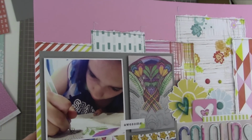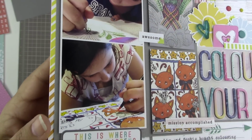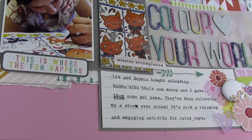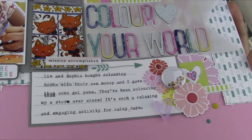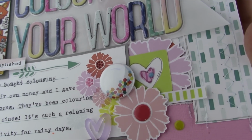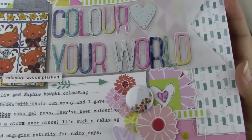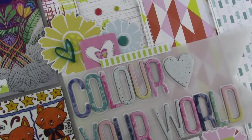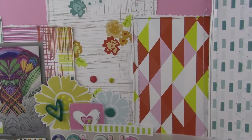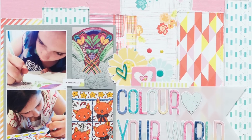So here are the close-ups of this layout. I did pop dot the photos so that they all, I don't think I mentioned that, they all pop up and create a bit of shadow on that gray cardstock mat, which I really like. So there you get to see how those Nouveau drops turned out. They're not perfect, but they're there, and they add a little smudge of dimension and intense color to the centers of those flowers. I almost wish I hadn't put those puffy dots in the centers of the other ones, because I would have liked to have put dots in all of the flowers, but I think it looks nice the way it is too. So here are the photos of the layout.